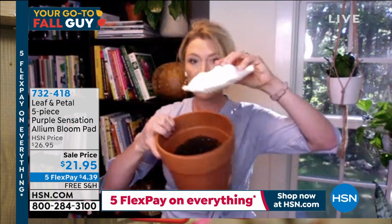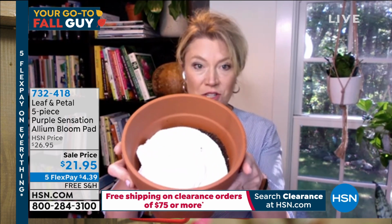I have a container here. Very simply, you just pop it in the container, cover it with dirt, and you're all set. If you're in the South, pop it in the fridge for a few weeks before you put it in your container or in the ground, because it does need that cold snap, as do the daffodils that we'll talk about in a few minutes, before they will actually bloom. But that's it. Just like that.